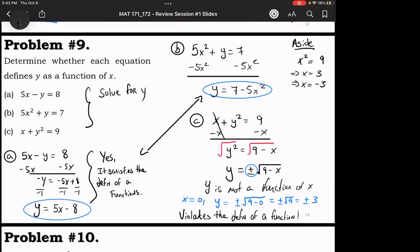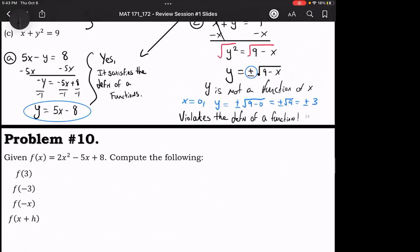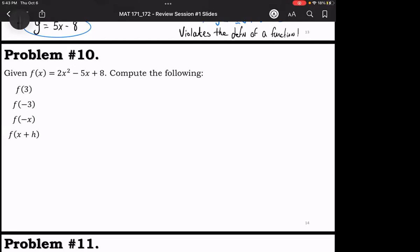Okay, we move on to problem 10. I'm going to be moving on to problem number 10 now. So for problem number 10, it states given f of x equals 2x squared minus 5x plus 8, we're going to compute the following. So we're computing functional values here. So what are your inputs in this problem? Can somebody identify your inputs? 3, negative 3, negative x plus h. Those are all your inputs. Wherever you see an x in your function, you're going to replace it with those input values. Now, how many times does x appear in the given function? Twice. So you have to make two substitutions.